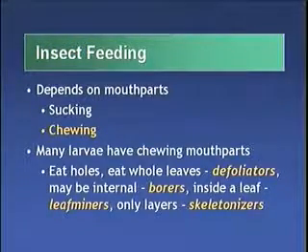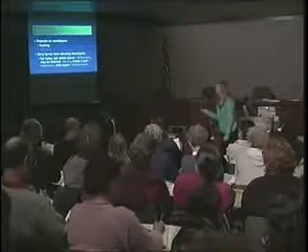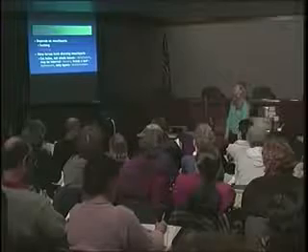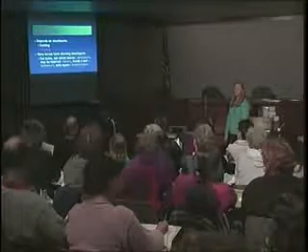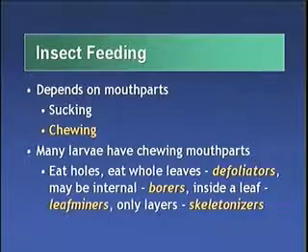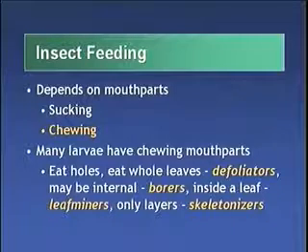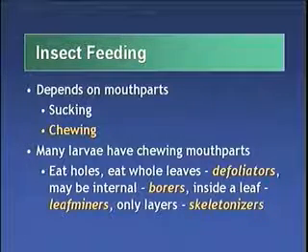Okay, any questions on metamorphosis and on development so far? Nothing? This is the quick run through. Insect feeding. Insect feeding, of course, is going to depend on the mouth parts of the insect. And we really have about 3 or 4 or 5 different types of mouth parts that we find on insects. But in general, you could lump them into these 2 categories, sucking insects or chewing insects.